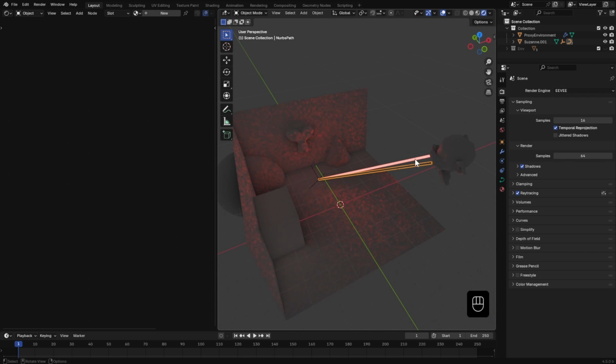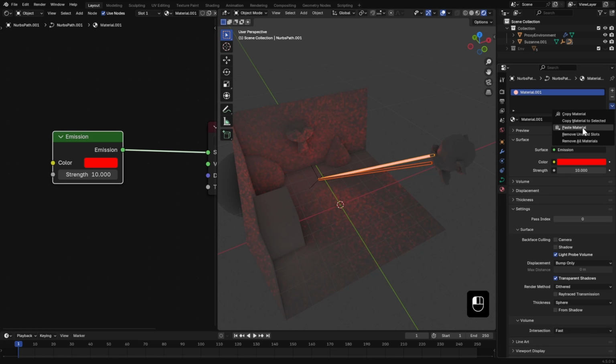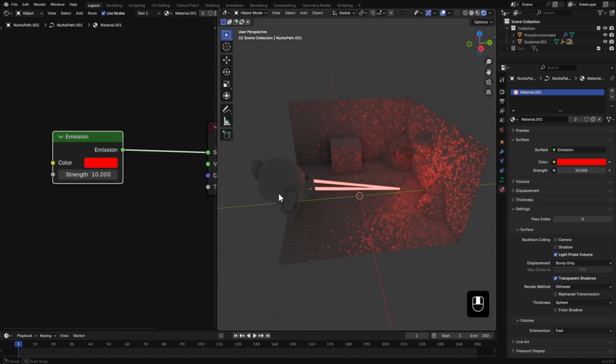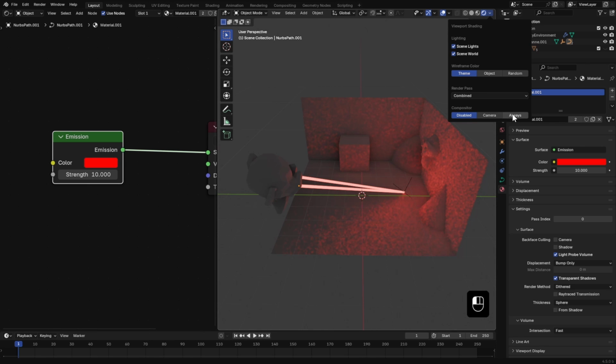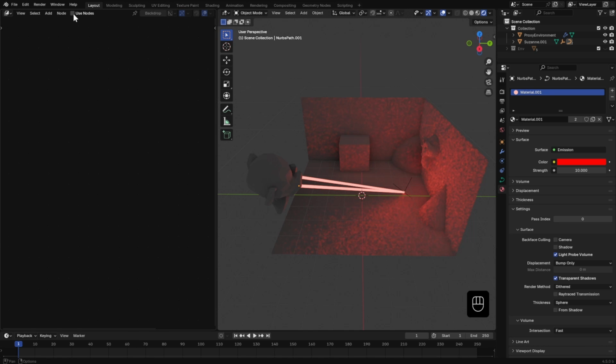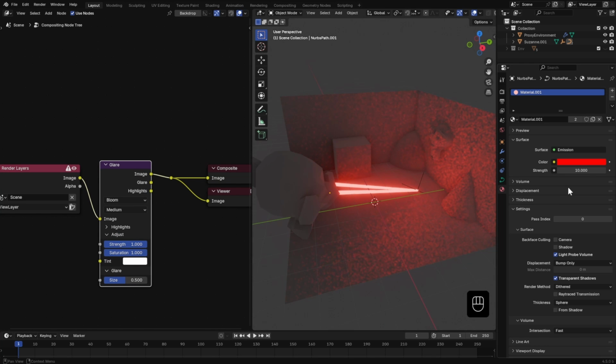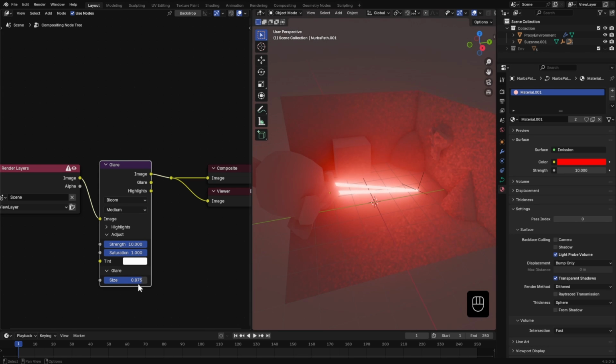Select the other curve, shift select the curve we just added the material to, and then in here select copy material to selected. We have the glowing material but we can't really see the glow, so for that click here and set the compositor to all base. Then change this to compositor and enable use nodes. Drag from here and add a glare bloom node. We have some blue in the scene. I set the strength to 10, increase the size and quality to high. Then slowly tweak the size to find something that feels right.